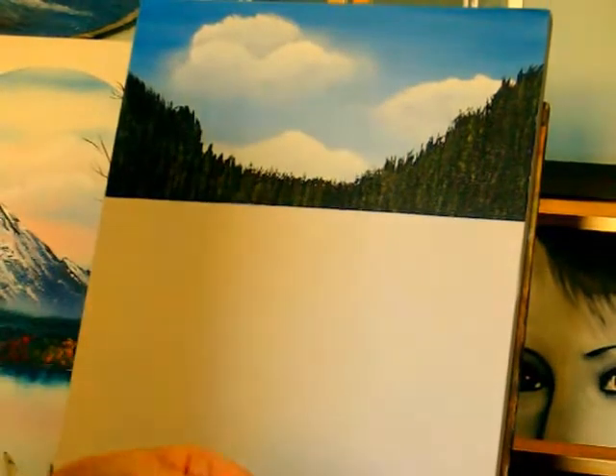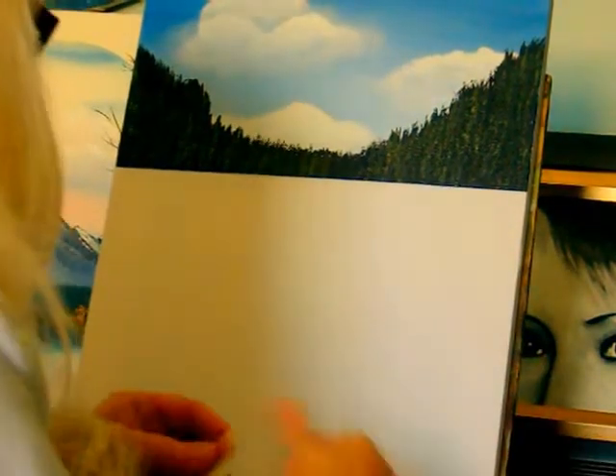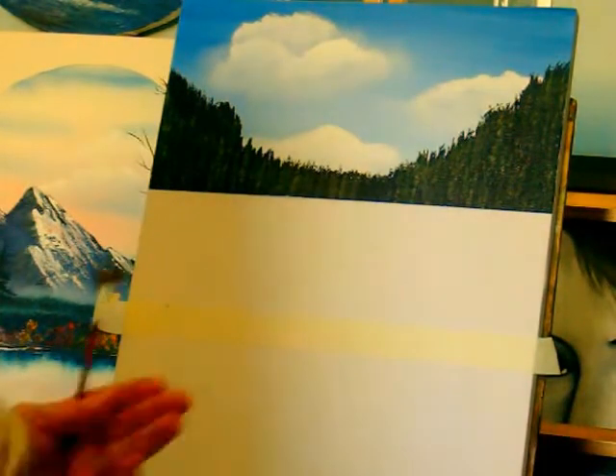See how pretty that is? Now in order to protect the rest of the canvas, because we're going to put something down here — probably a waterfall or something, I'm not sure yet — we're going to protect all this down here by putting more tape on again. Every time you want to do a part of a painting in parts, just put on some tape to protect it. We'll decide how far down we want our water — let's say we want our water to be a little pond right here. Just make a guess; you don't have to be real particular because this is your painting, so you do whatever you want to do.